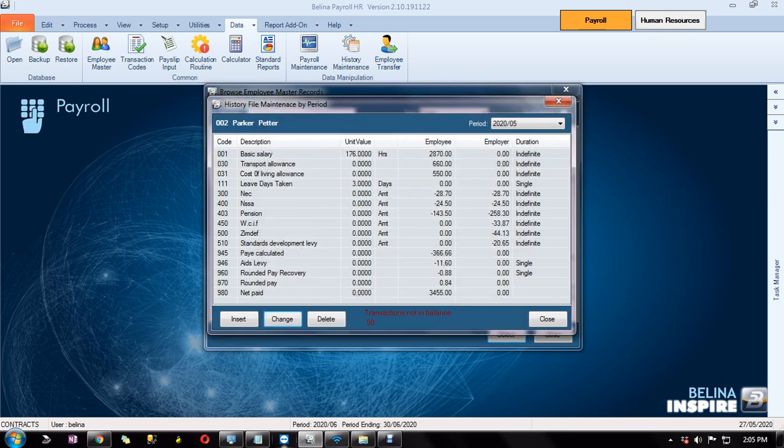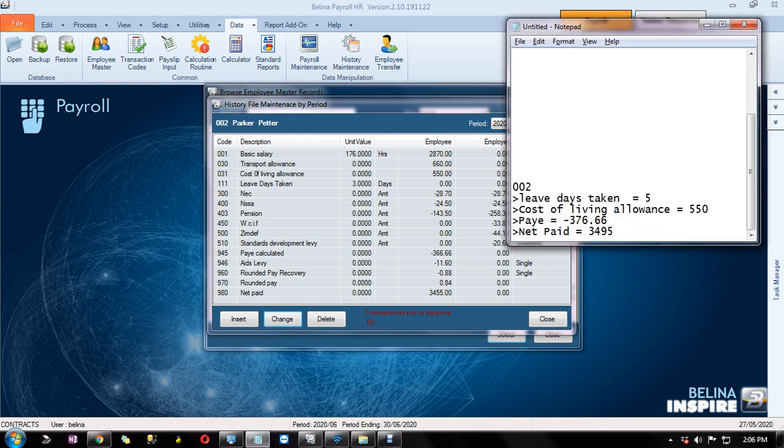Press enter. Please take note of a notification that comes in that says transaction not in balance. This notification lets you know that your payslip is not in balance, or it is not in balance by 50. So we'll need to balance it. For us to balance it, we have to enter the same figures that we have here.